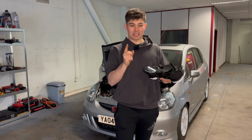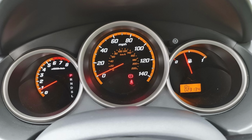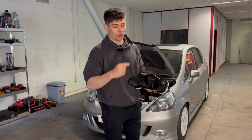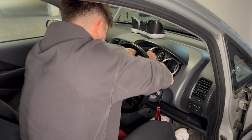So our next best bet is the Jazz Sport instrument cluster. Now, not only does this look way better than the standard one, it also revs up to 8,000 RPM, unlike the standard one. So this makes a lot more sense for our high revving Type R engine.